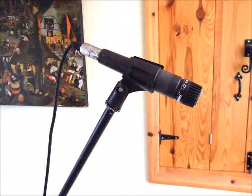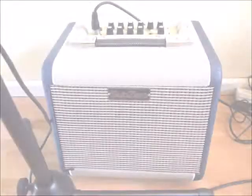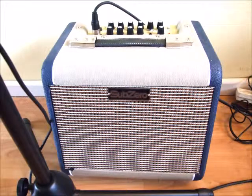Coming into the input on the back of my looper, I have my microphone. This is an SM57. It needs phantom power, so I've also got a little preamp in between. Third piece of kit that you need is an amplifier. This one is an acoustic amplifier, so it's designed to reproduce acoustic sounds.